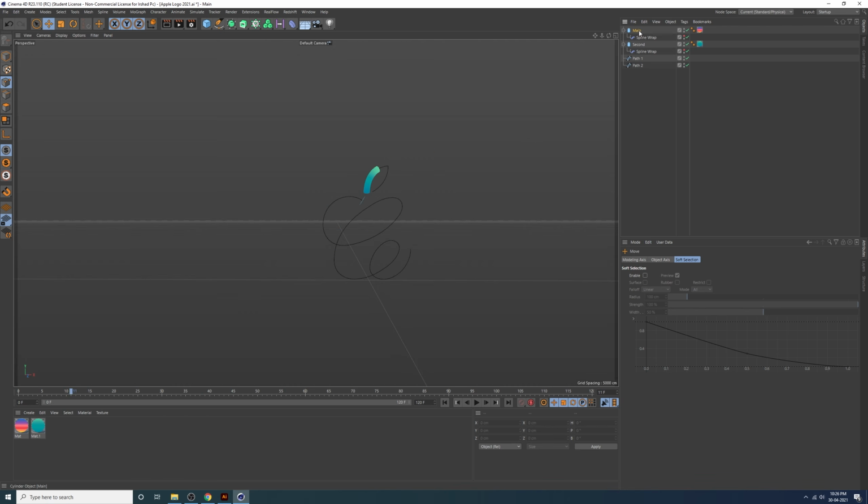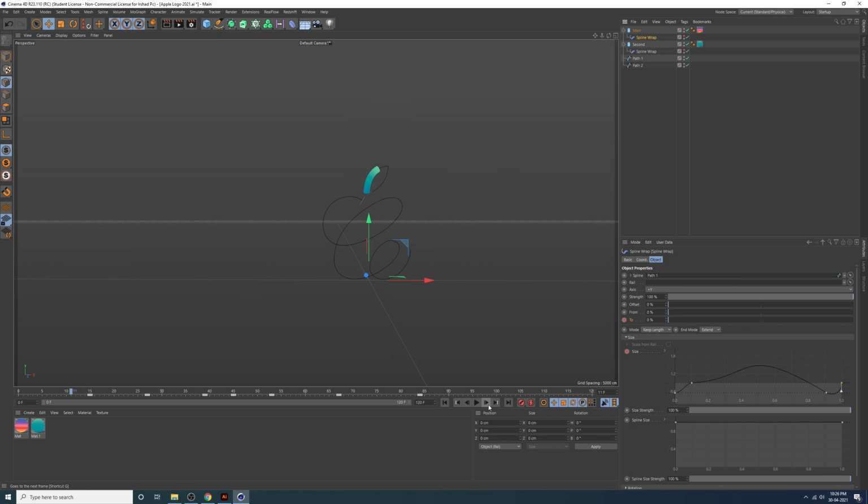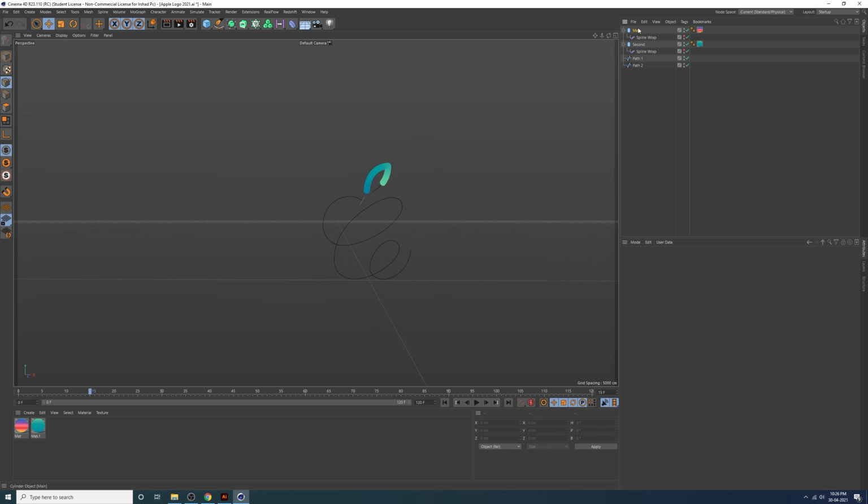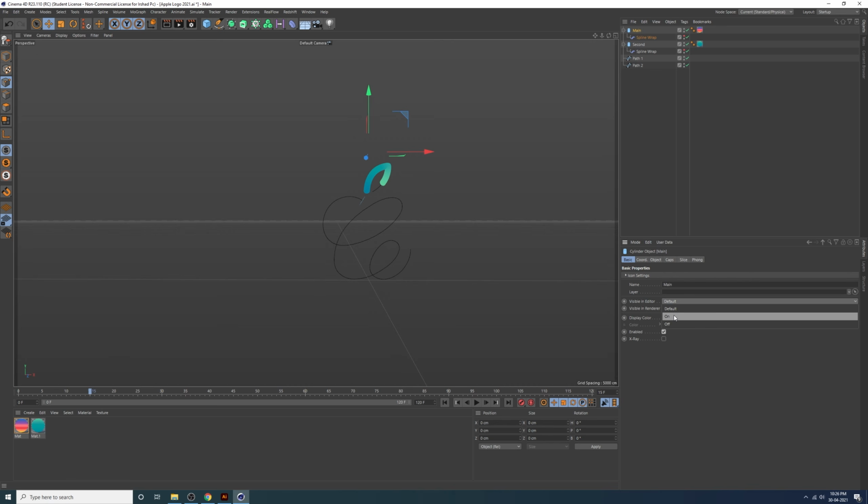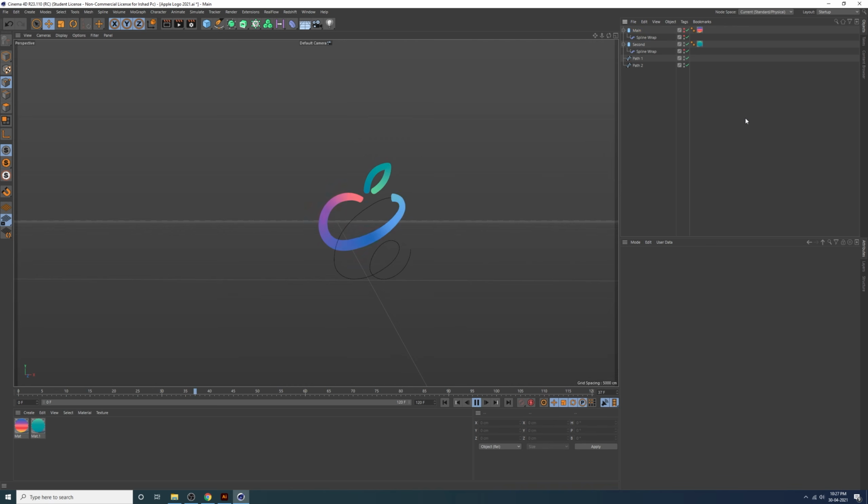Now one more last problem. You can see the shapes here. So go to the first frame and Basic, then turn visible in editor on and visible in render on. Also add two keyframes. Just go back one keyframe, then turn everything off. Now you can't see that shape before the animation starts. So these are very simple techniques you can apply in your projects, very basic only. See, we got our animation, everything ready.